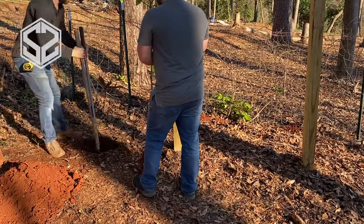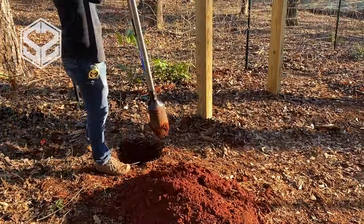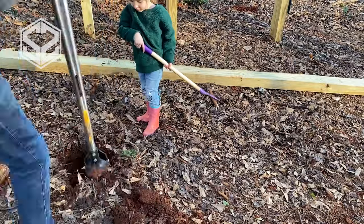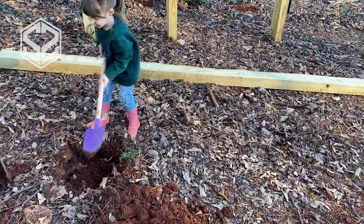We're going to start with three posts on one side — all 12-footers. The one on the right is going to be the chin-up bar, and the one on the left is going to be a ladder. I'm also going to be burying two four by sixes that are six feet long, six feet away from the ladder. Those will have some horizontal bars going across that you can use as well.